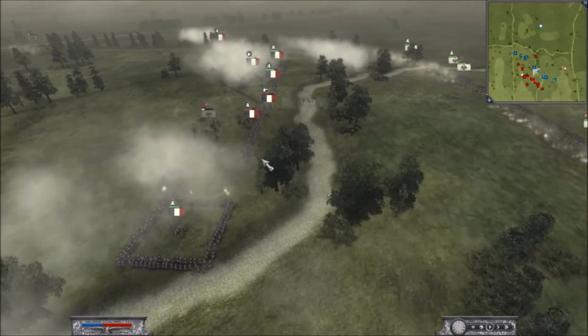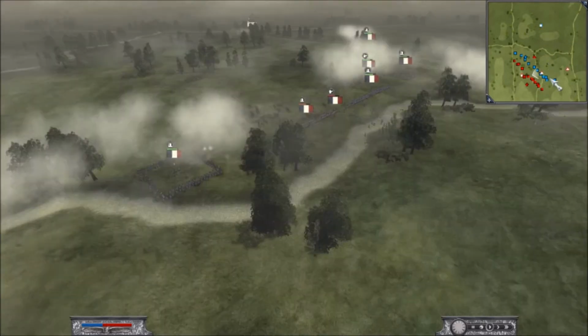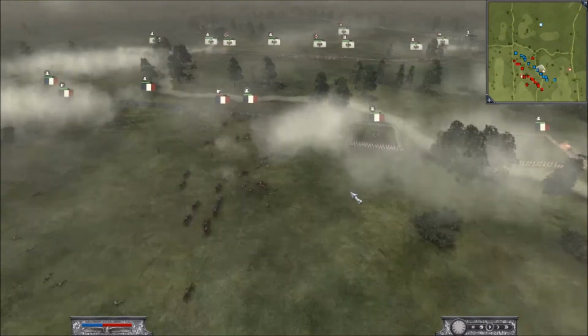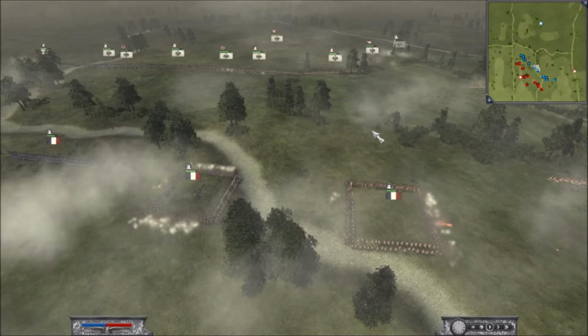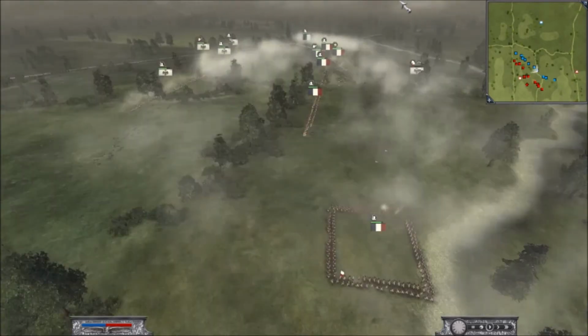And it's a little bit of confusion right here on the French left. That Prussian cav really confused the lines here. We are going to drive them off. However, my guys are in square formation, and that is a good opportunity for the Prussians to exploit here while my men are vulnerable, and that is exactly what he is going to do, continuing to lay down fire into my guys.